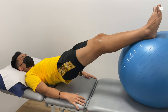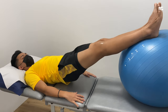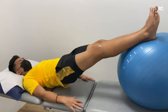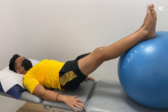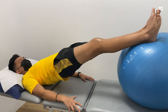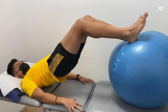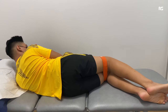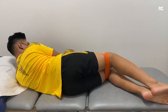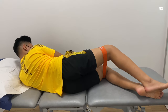Bend, push down. Up. Bend, push down. Two. Hold. 1, 2, 3, down. 1, 2, 3, down. 2, 3.